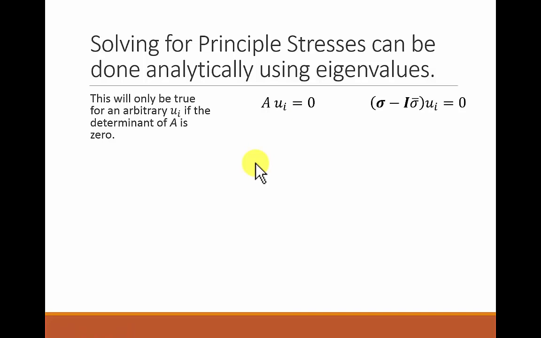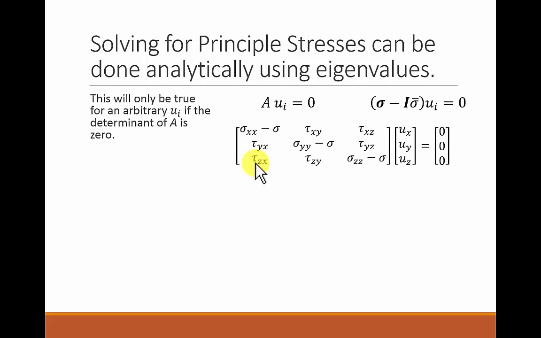So there's A written out again. This is substituting in for A for a particular sigma 1, sigma 2, or sigma 3, so I can do this 3 different times. And when I do this, it becomes kind of a nasty set of equations. We're going to get sigma to the 3rd minus some constant times sigma squared minus another constant times sigma minus another constant, and that's equal to 0. That's because I'm taking the determinant of this matrix.